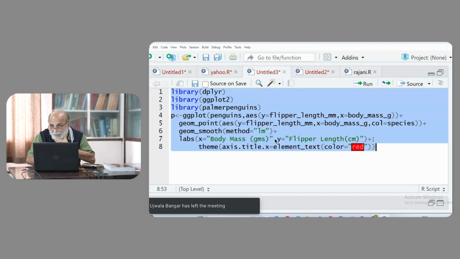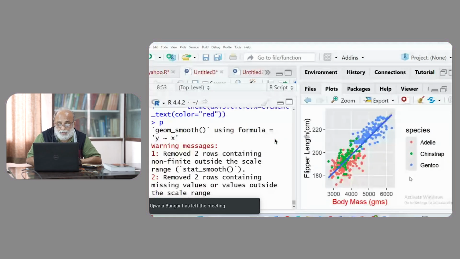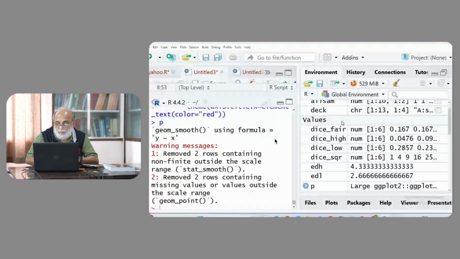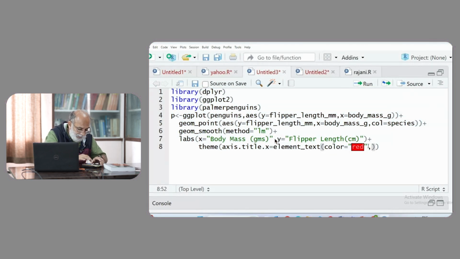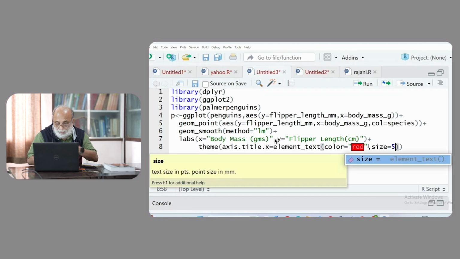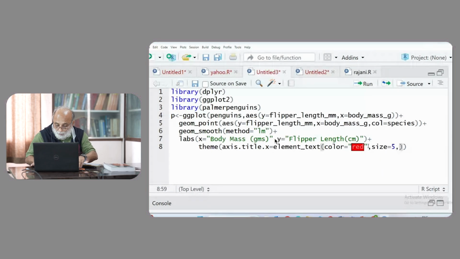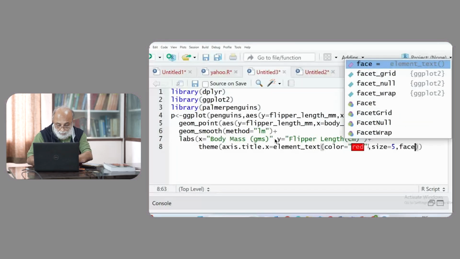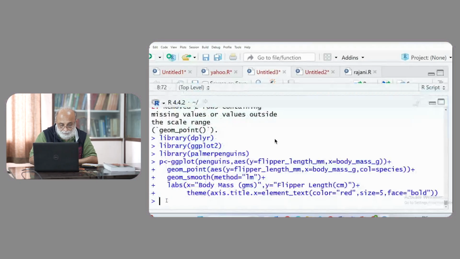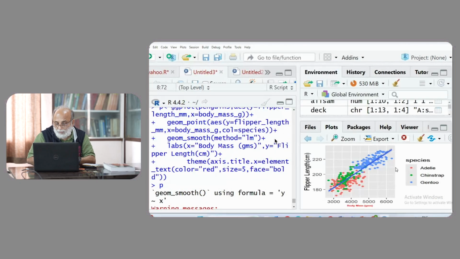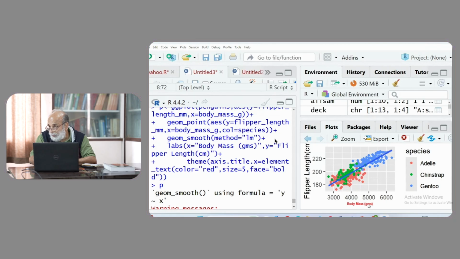So you see, I could get it in the red color. And then if I want to control size and all that, I can. I want to make that a little small, and then I want to make it bold. If I do this, now this has become small and bold.